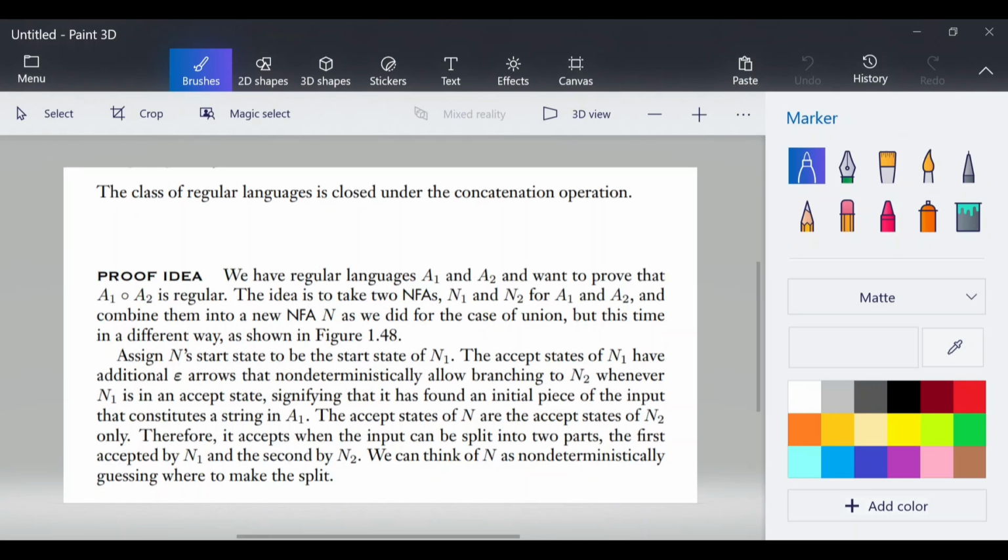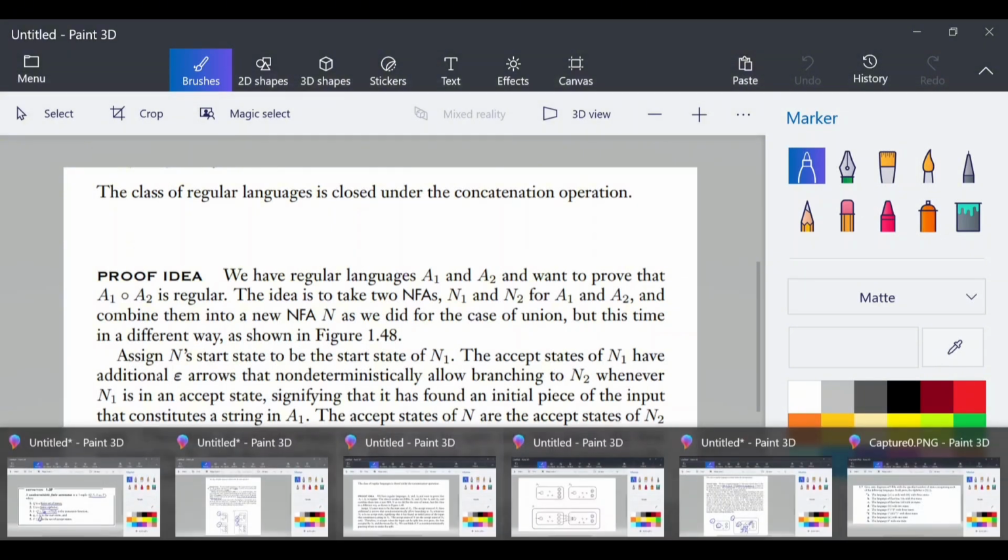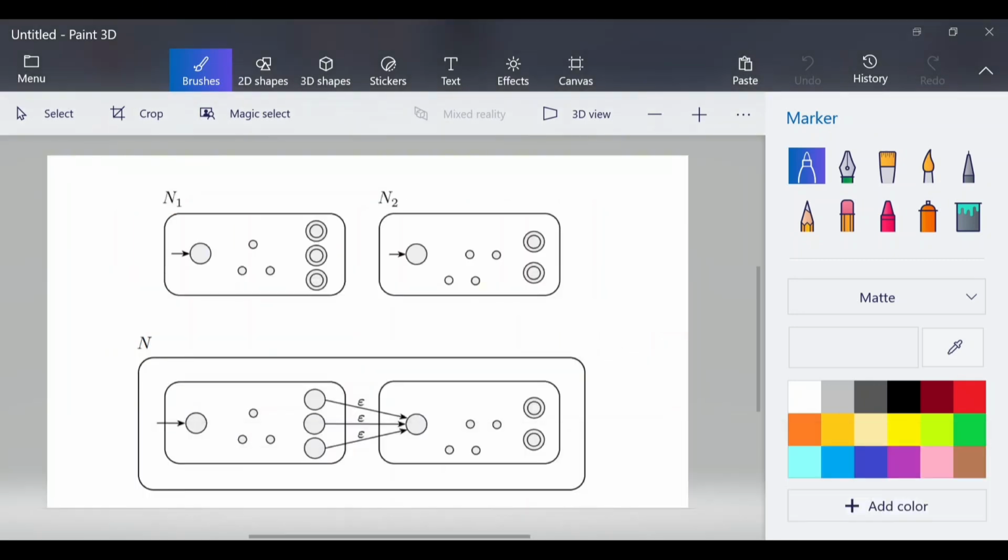The accepted states of N are the accepted states of N2 only. Therefore, it accepts when the input can be split into two parts, the first part accepted by N1 and the second by N2. We can think of N as non-deterministically guessing where to make the split. So this is figure 1.48 here.